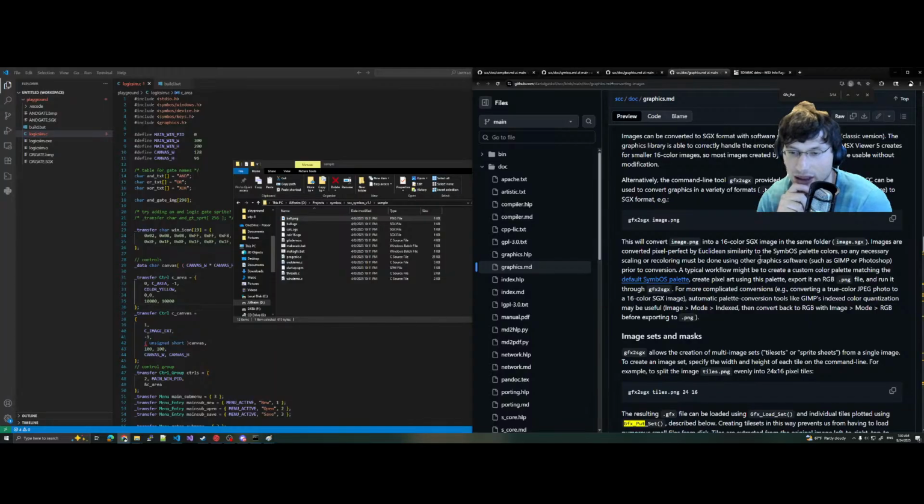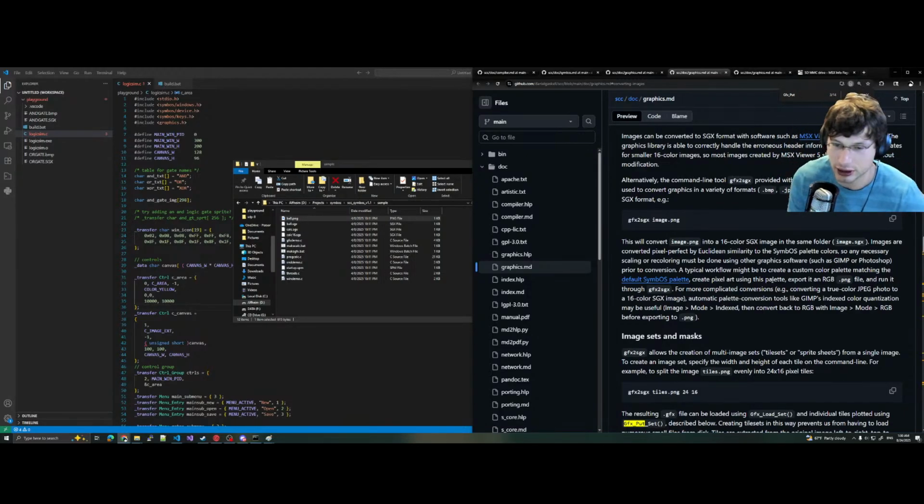A typical workflow might be to create a custom color palette matching the default Symboss palette, create pixel art using this palette, then export to PNG and run it through GFX to SGX. For more complicated conversions, like converting a color JPEG or photo, automatic palette conversion tools like GIMP and color quantization may be useful. Oh my god.